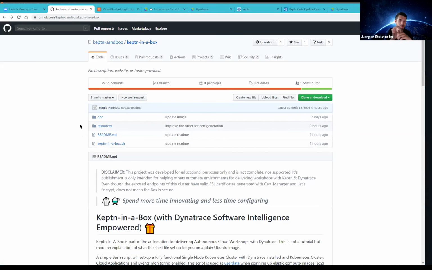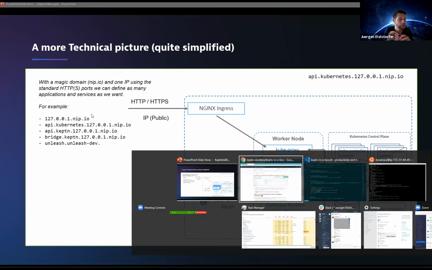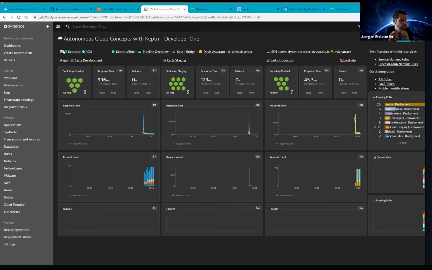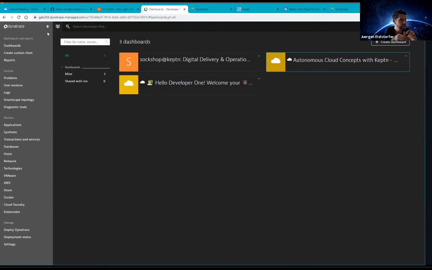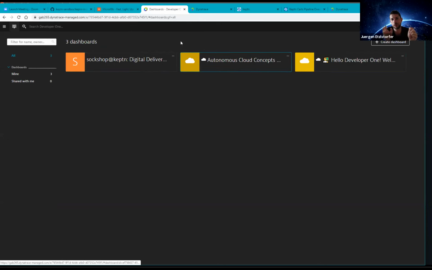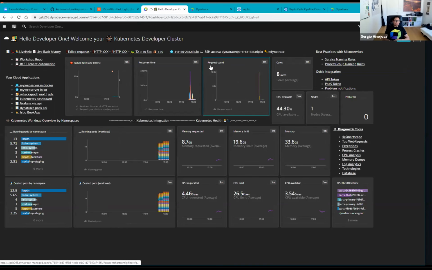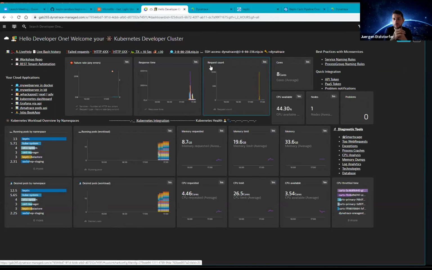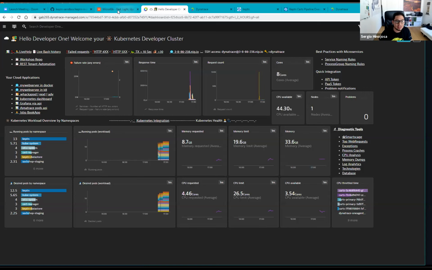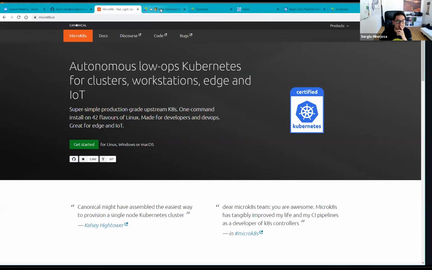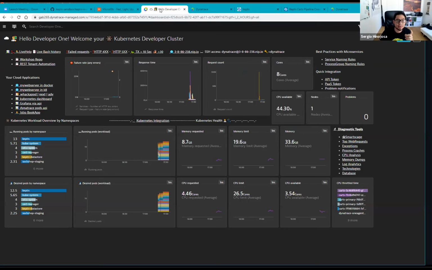Cool, awesome. So we got more questions coming in for you. One question is: is there any possibility to use some other DNS instead of nip.io? I know that Keptn out of the box uses xip.io. Exactly. And then you are using nip.io, but is there any possibility to configure this? Yes, it is. Well, there is not a way yet. I mean, we should. It's not difficult to pass a domain, right? Because it's almost there. I just haven't done it in a way to set your own domain, but it's already there. So let me just show you.